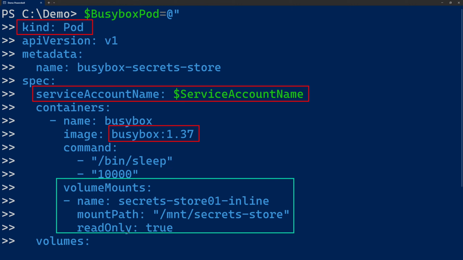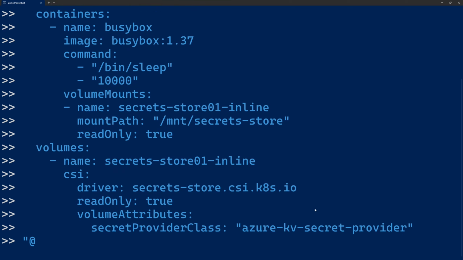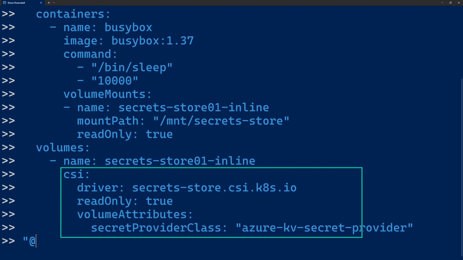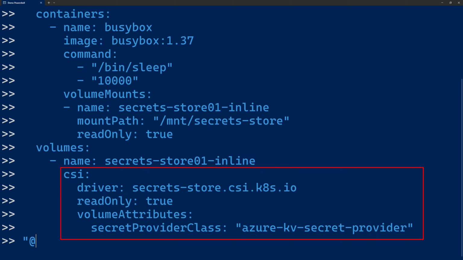And down here, we mount a volume. And we mount it in the path mnt/secrets-store. And if you go down here to the volumes, here we configure that we are using the CSI driver of the secret store, and the secret provider class is the same name as the secret provider class we just created.